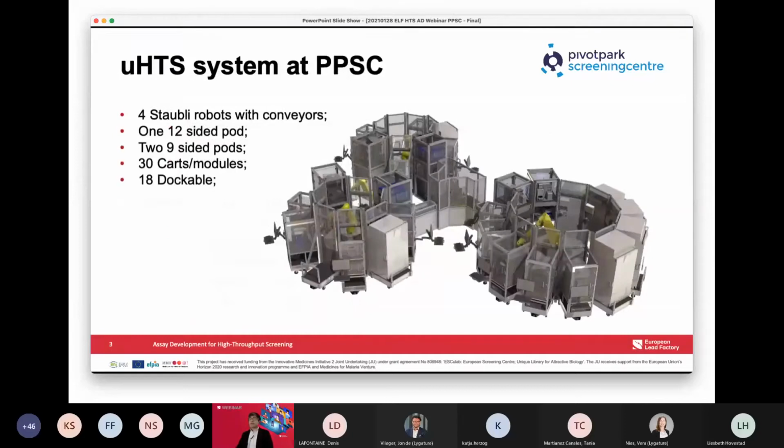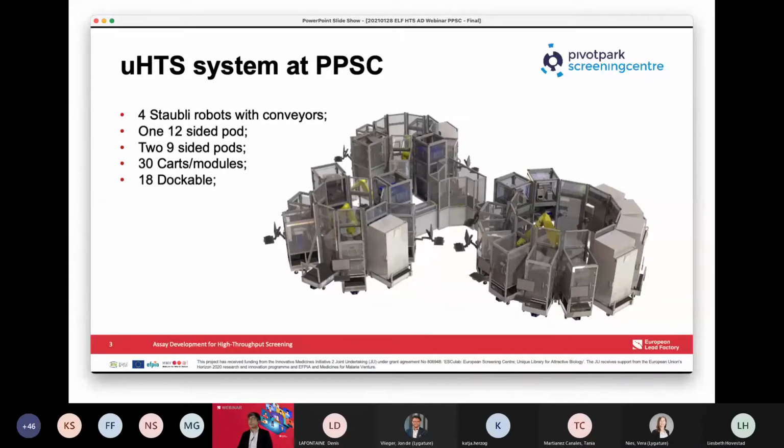This is a depiction of our fully automated UHTS platform that consists of 3 pods with a robotic arm in the center of each pod. The pods are interconnected with a conveyor belt with a traffic cop in between. The instruments are oriented around the robotic arms on dockable carts, which means depending on the requirements of a given HTS campaign, we can flexibly plug in the right instruments to the system. The additional advantage of this is that with these dockable carts, you can keep the platform up to date.